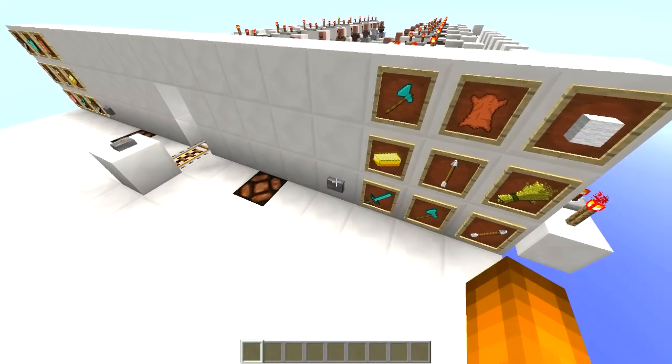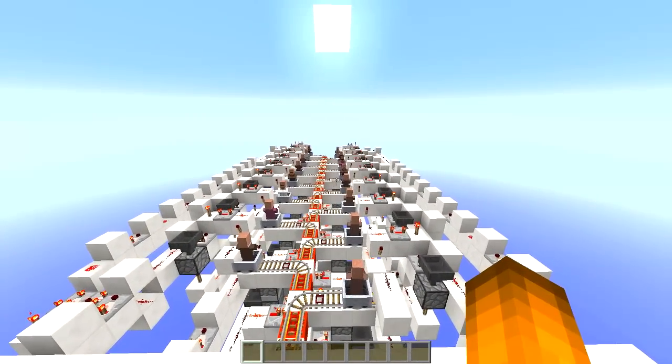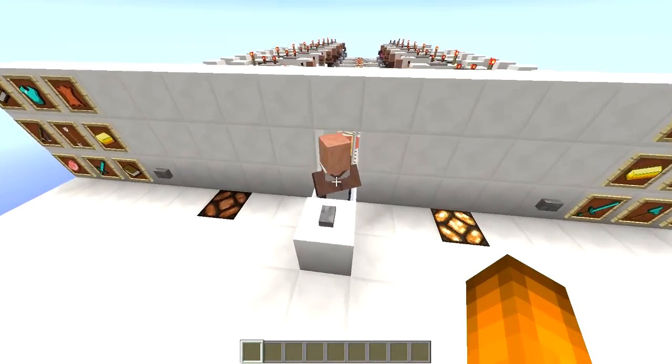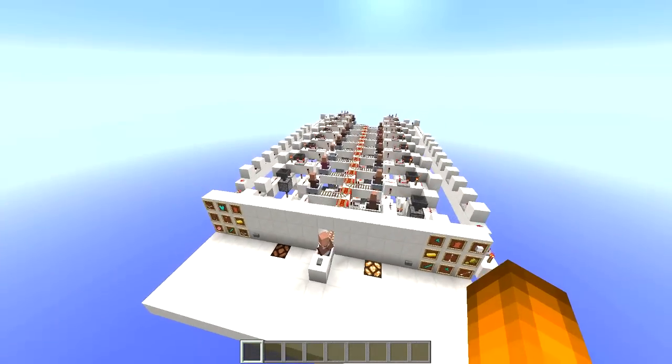Why not? Then we'll go ahead, click the button, and we should see the leather worker. This guy should be towards the back. Oh yeah, he's the last one. Here he comes. How you doing, leather worker? Some nice leather, and yeah, so that's the invention.